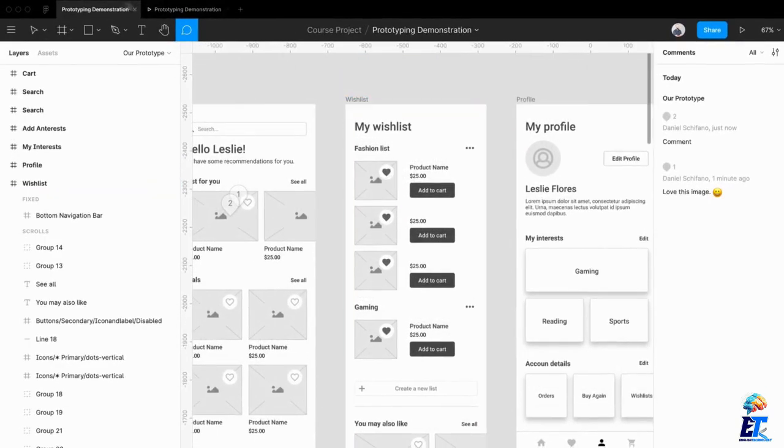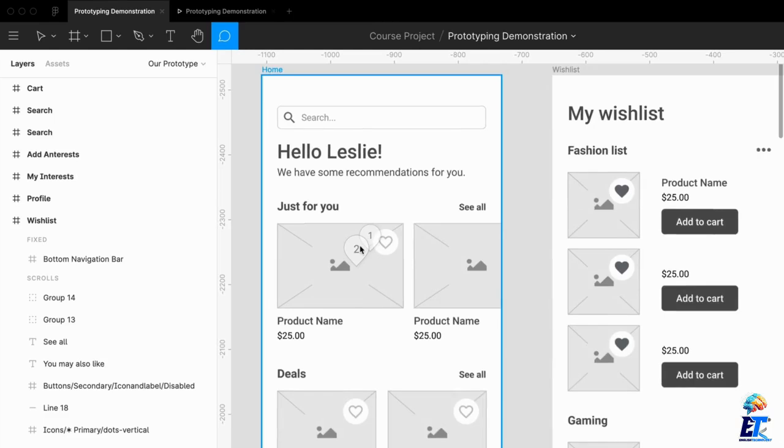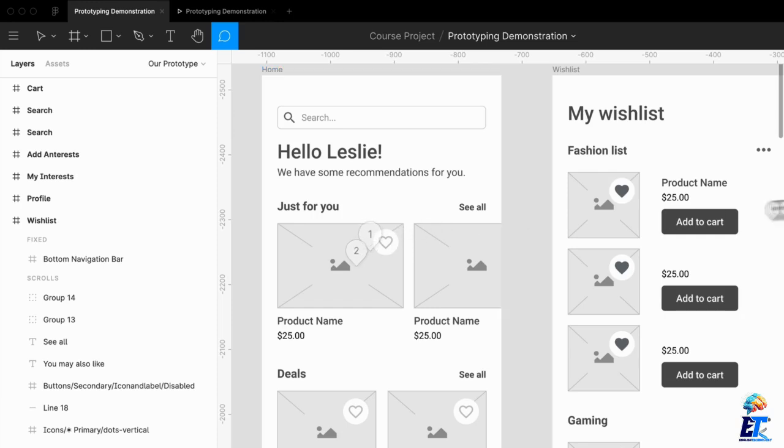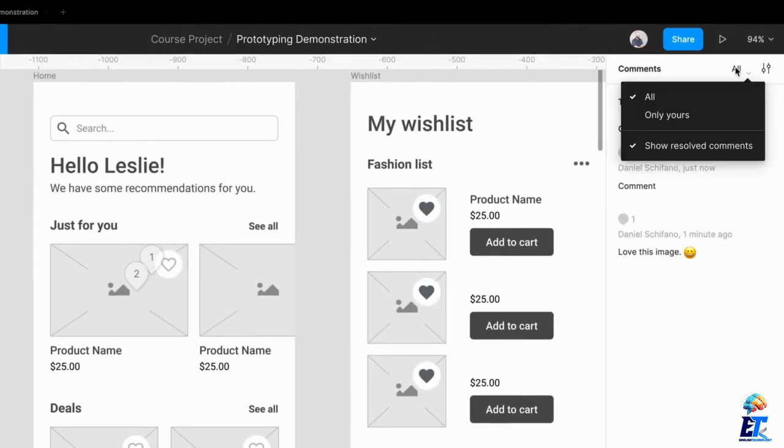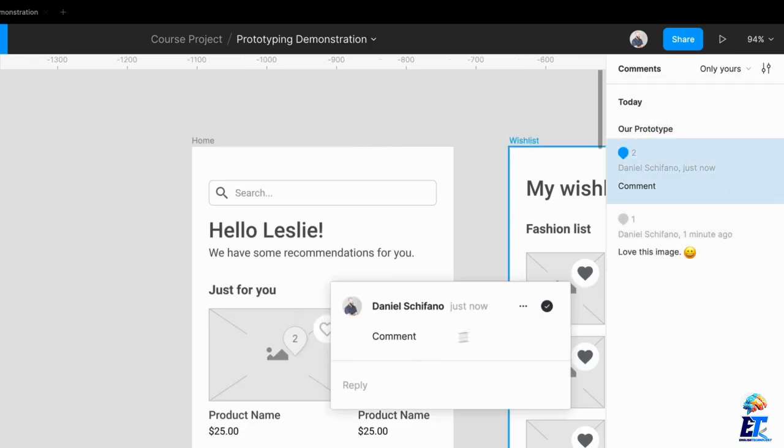If you click on this comment button, you'll be able to comment, and you'll notice that the comments we left in the presentation view also show up on our actual designs, which helps us as designers because we don't need to be in the presentation view to view them. So you can easily see them there. You can see your resolved comments on the side here. You can view based off of only yours. You can bring those back. You can actually unresolve the comment.